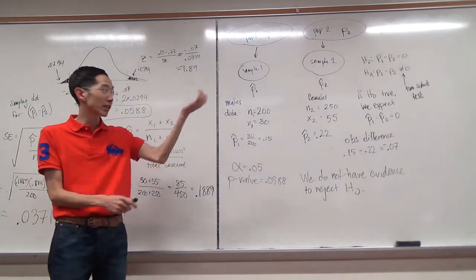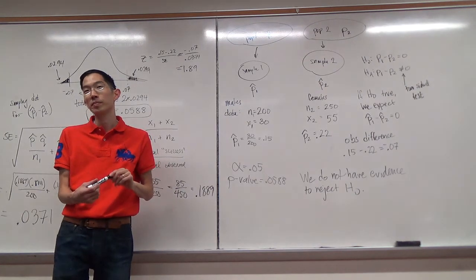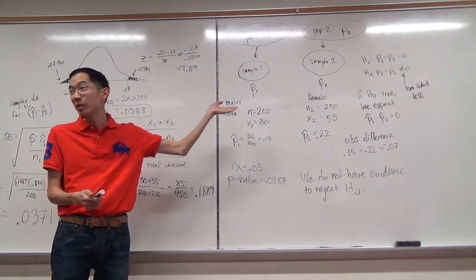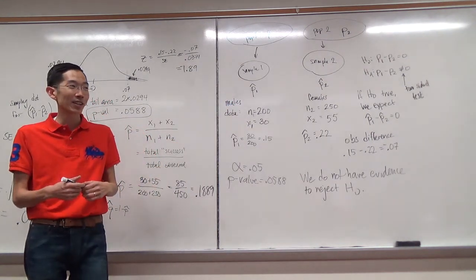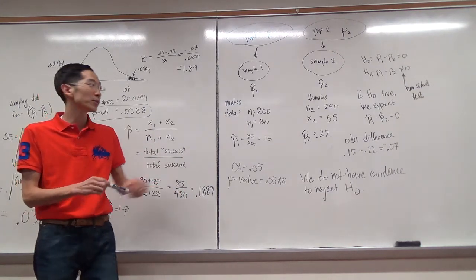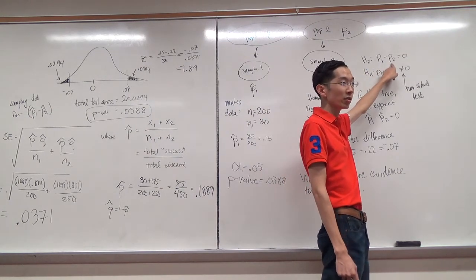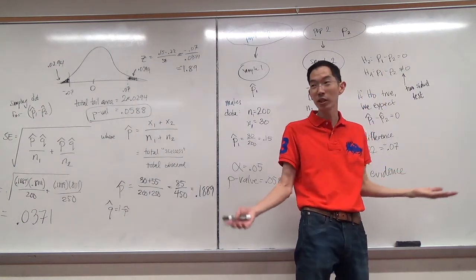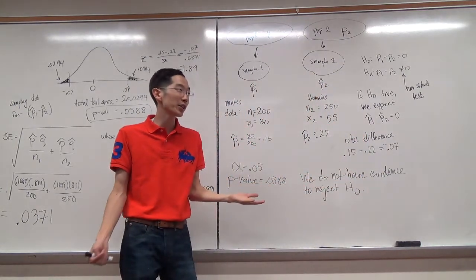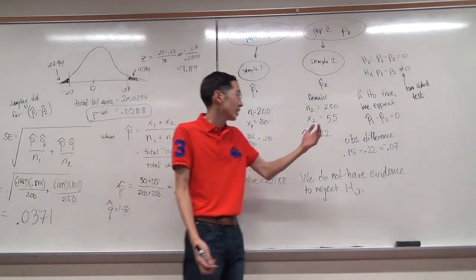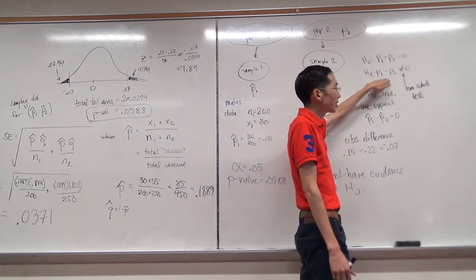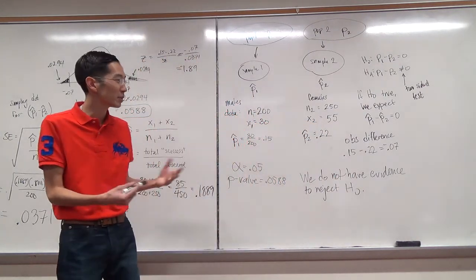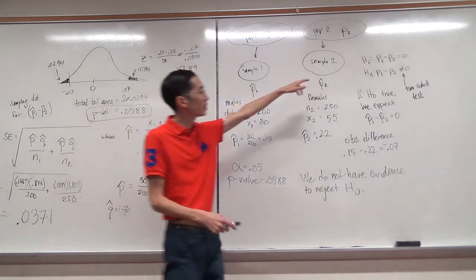And actually, what is the only way we could say that P1 and P2 are the same? We would have to observe the proportions in the population, okay? And the whole idea of statistics is that we can't observe the population, okay? And so we will never actually know the true value of P1 and the true value of P2. So we will never actually be able to say that P1 and P2 are the same unless we observe the entire populations. So until we observe the entire populations, all we can say is that I have a bunch of data and I either have enough reason to believe that they're different, or I don't have enough reason to believe that they're different. And that's, I guess, the limiting and maybe slightly frustrating part of statistics, is that you can never prove that the null hypothesis is true.